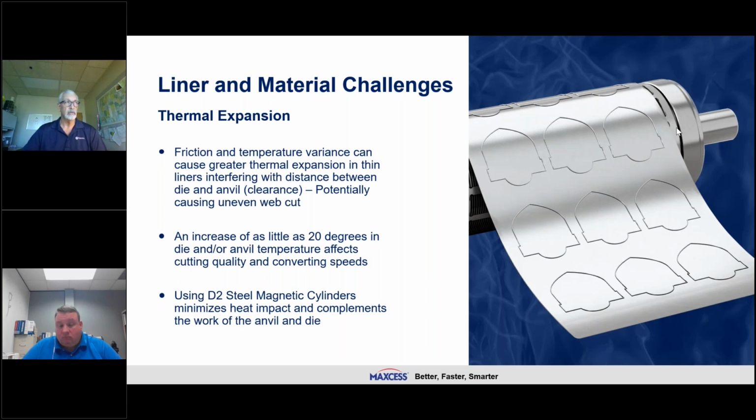at its optimum condition. I've used the joke before that if I make a great steak, but if I put it on a moldy piece of bread, I've just got a moldy steak sandwich. If I use a good tool underneath my good tool on top, I'll be able to keep that accumulation of tolerances under control so that you can successfully convert your product. We have seen temperature changes in the 15 to 20 degree range, 20 degrees being enough to cause enough change in clearance because of the growth of the bearers on a die that it can cause the conversion to no longer be successful. Next slide, please.